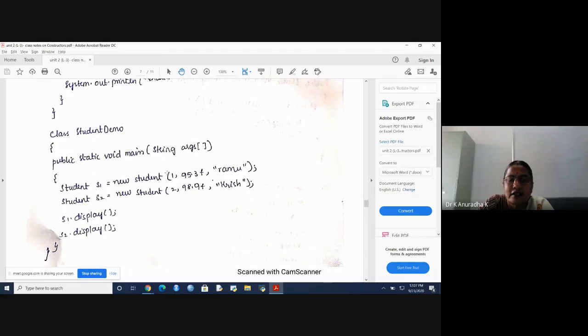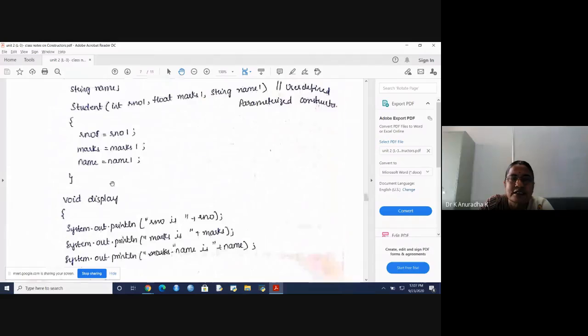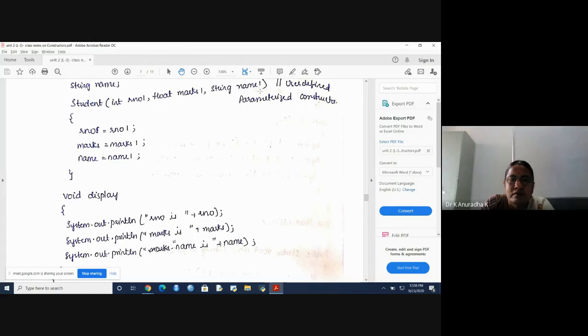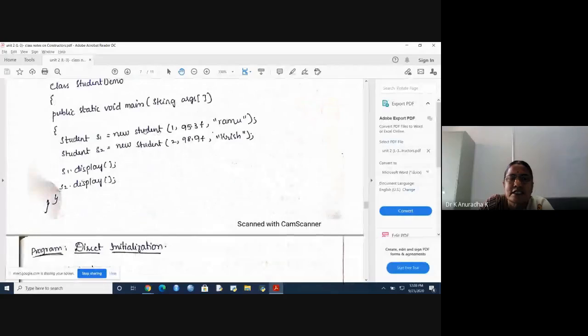When you write the method definition, you have to invoke that method. Like that, here we have written the parameterized constructor. How do I invoke this parameterized constructor? By giving the values to these three variables or parameters. We should send the values to roll number 1, marks 1 and name 1 while invoking that constructor. So this is nothing but invocation of the parameterized constructor.